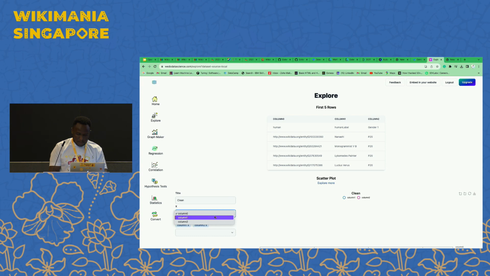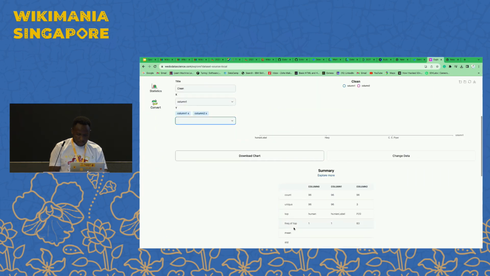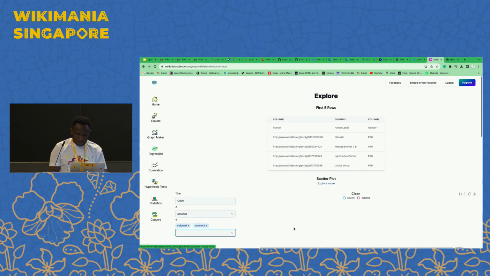So the column, okay, all of them are 20, so all of them will be on the same line. In terms of exploring our data, the first 5 rows just tell us about the columns that we have.